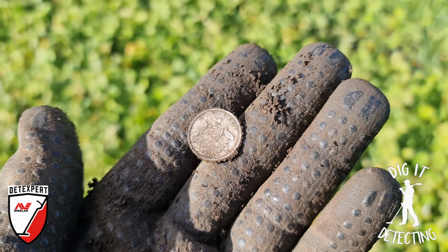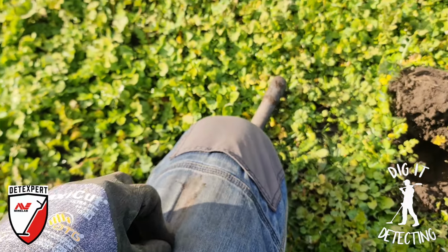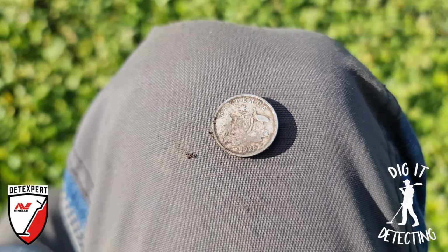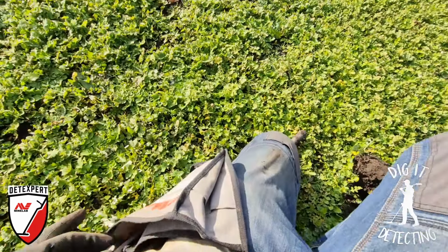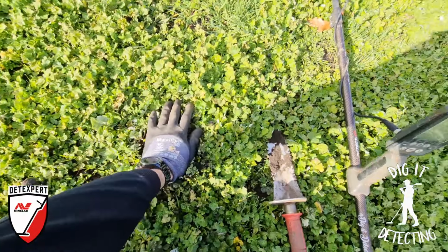So 1926, I think I can see. Let's give him a bit of a clean up. Let's see if we can see the date a little bit better. He looks to be in quite nice condition too. So there you go, 1926. As said, the sun is out, and so are the silver coins. So awesome stuff. Our first silver coin for the day, our first coin in general, and it be a silver.